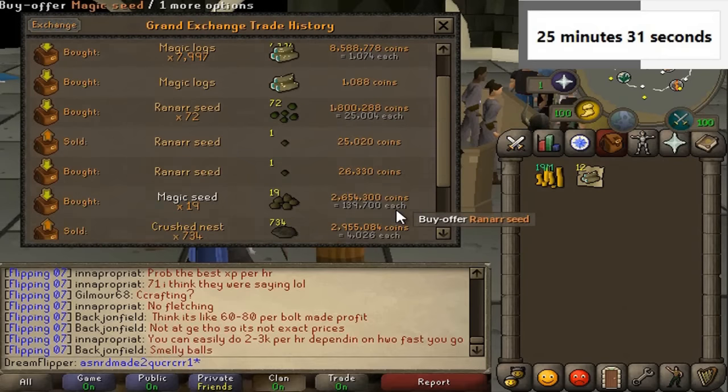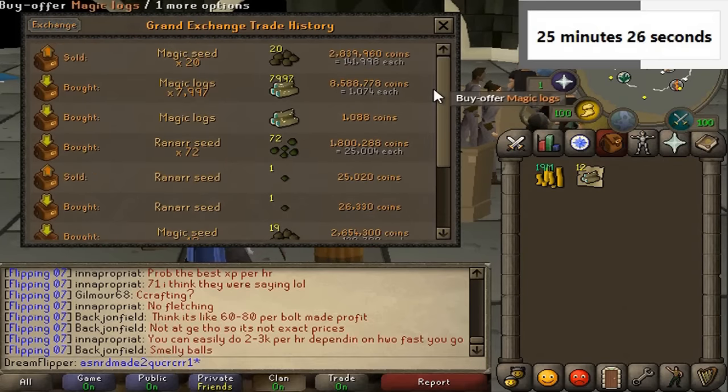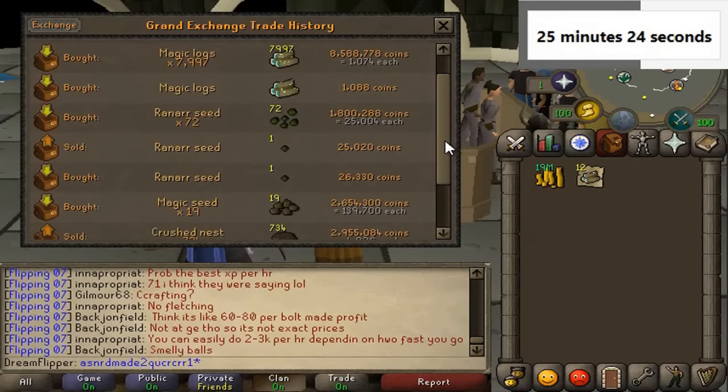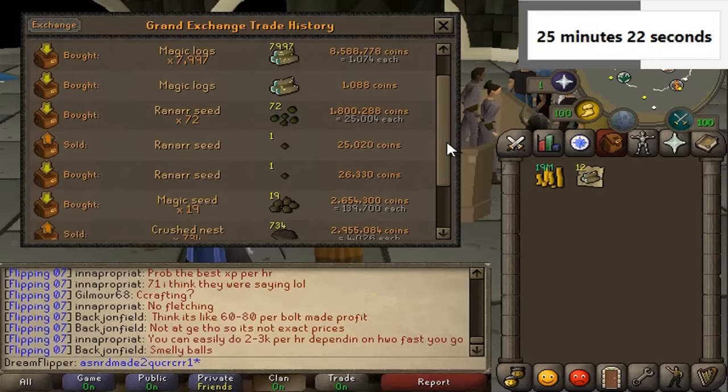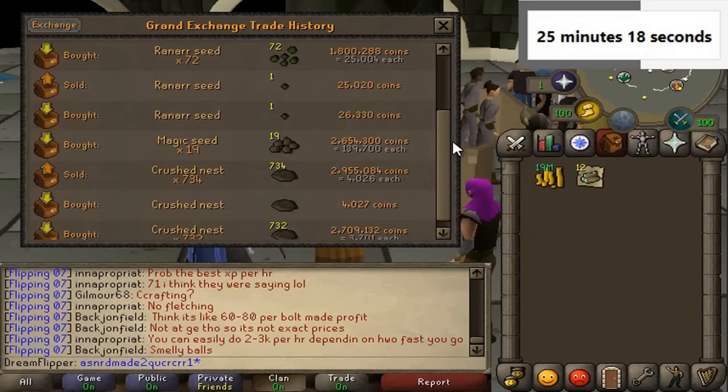I should keep buying more of those. We bought them for 26.54 and sold them for 28.3. No, wait a sec. That's an extra seed. That's a pretty big difference there. But we still probably got 100k or so.